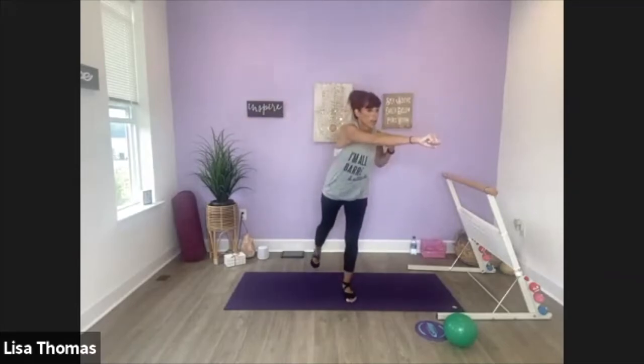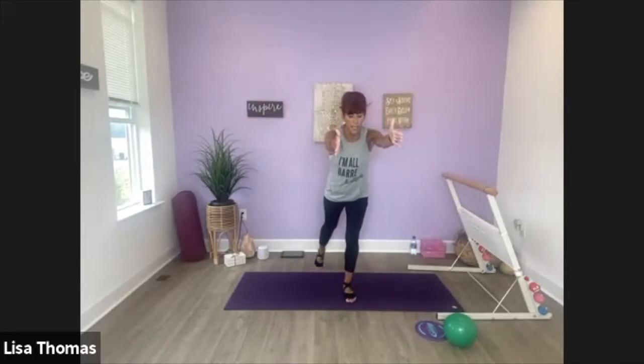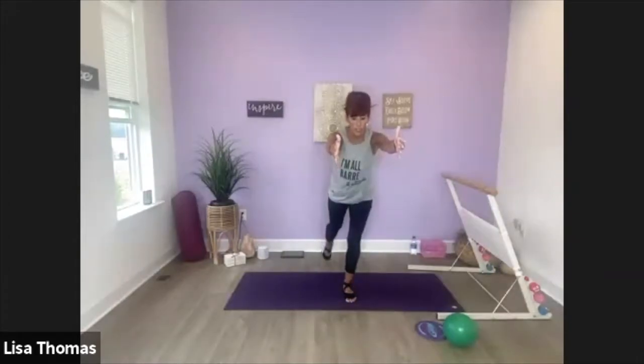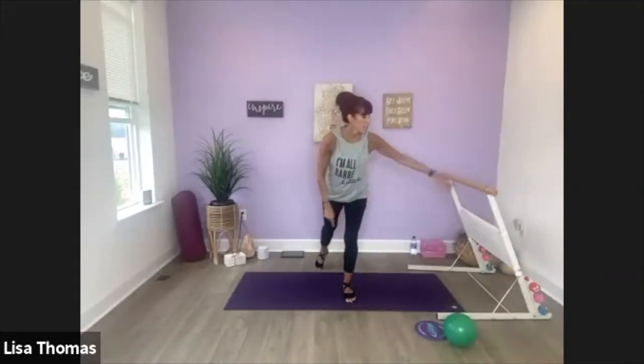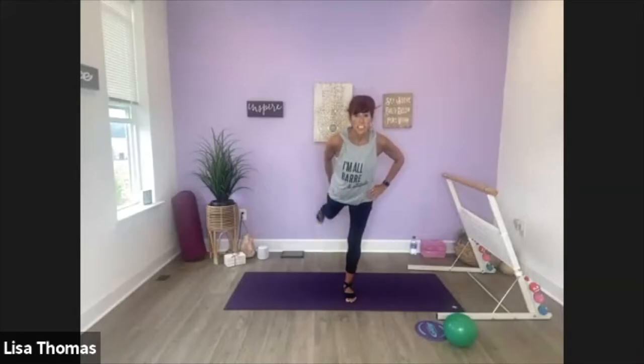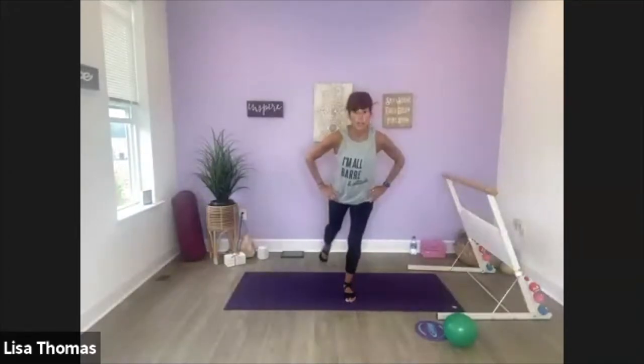Now this one we're going to hold. Bring your arms out in front, even out those hips. Point through your toes — we lift, down, lift, down. Bend in the standing knee. You have your chair if you need it. Lift, up. So really squeeze the back of your leg here. Eight, seven. Last four, then we're back to the squat with the punches.